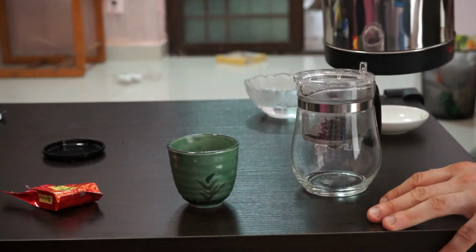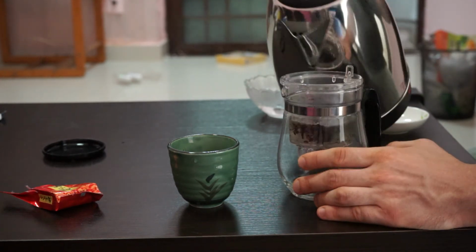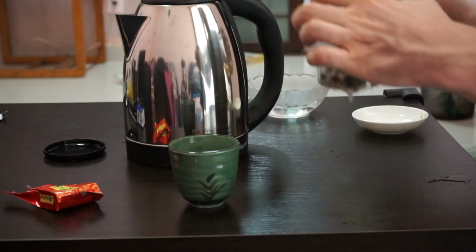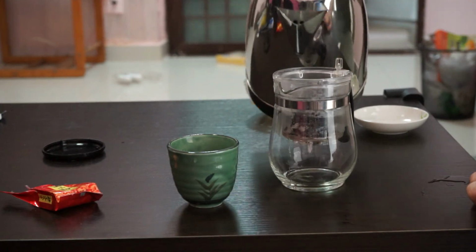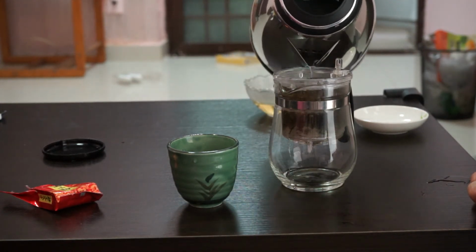One thing a lot of Chinese people will do, and I like to do too, is wash the tea first. So you put a little bit in, let it steep a second or two, empty it, then just discard this water. And that way you wash the leaves. And I'll put this, there you go, fill in hot water.